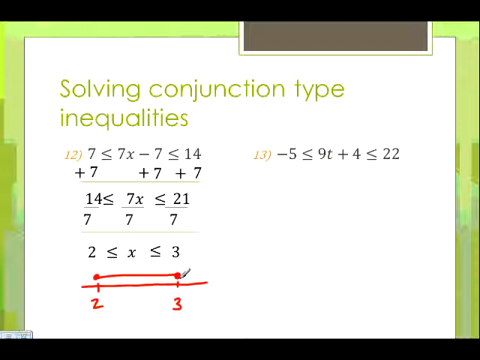If I asked you to write it in set notation, remember, that says the numbers from 2 to 3. A question my students typically ask at that point is, do I use a parenthesis or a bracket? Parentheses are associated with the open dot, or inequalities without the equal to arrow. The bracket is associated with the closed dot, or equal to. So since we have closed dot and equal to, our set notation would be all values from 2 to 3. Brackets mean they are inclusive.